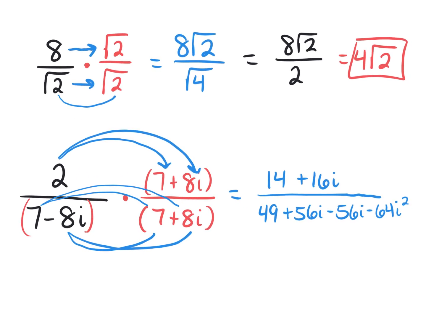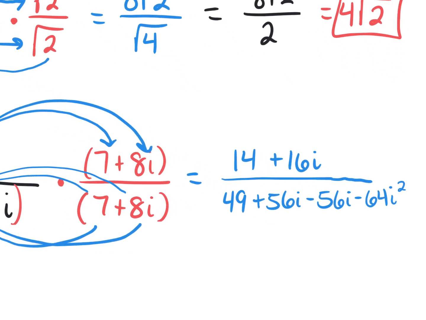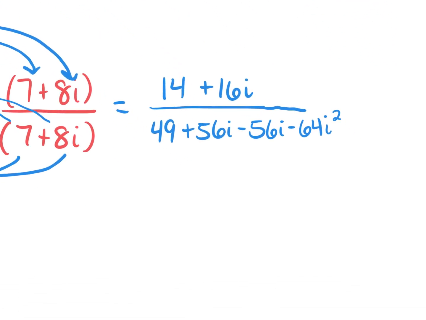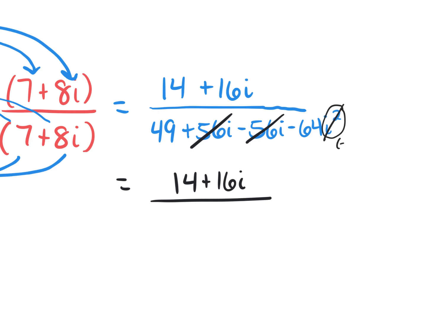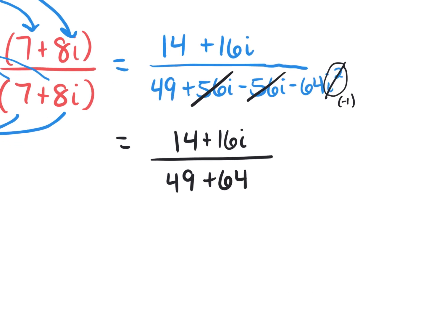Okay, notice how we still have imaginary numbers, complex numbers in the bottom, but we can simplify this here. Can I do anything with the top right now? No, I'm going to keep that the same. What is going to happen when I simplify this bottom part? Yeah, these cancel each other out because they end up getting 0. What else do we have to take care of? The i squared. What is i squared equal to? -1. So we still have that 49. What's negative 64 times -1? Positive 64.